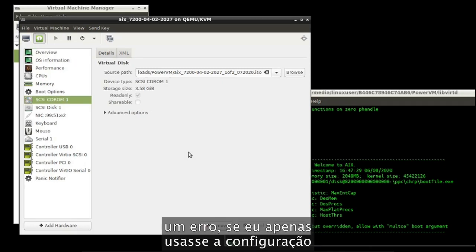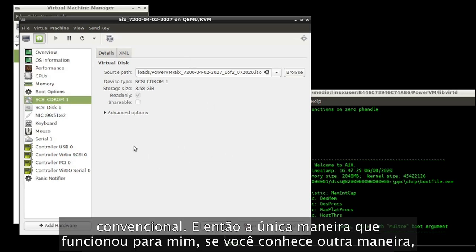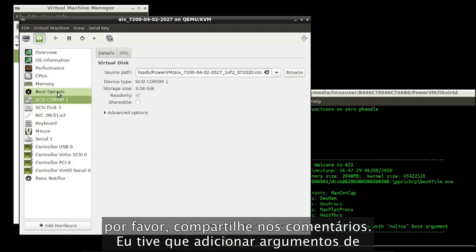It gave me an error if I just used the conventional configuration. The only way that worked for me, if you know another way, please share in the comments.